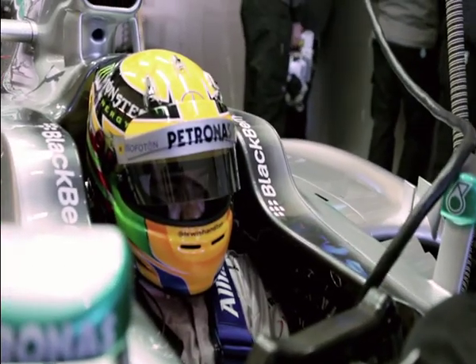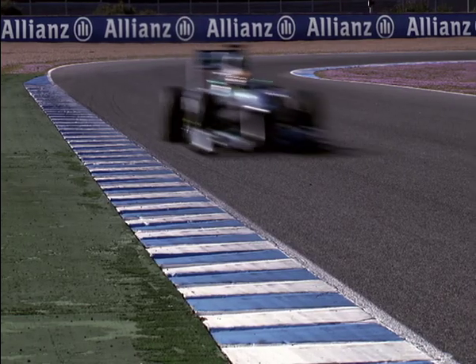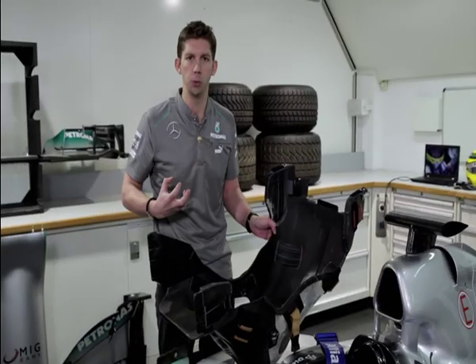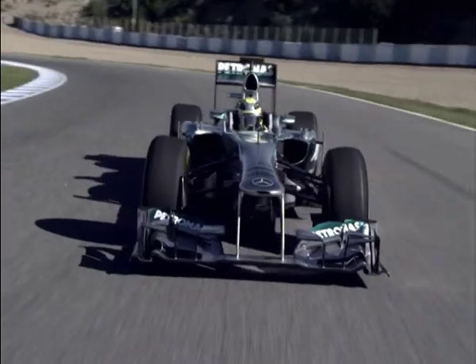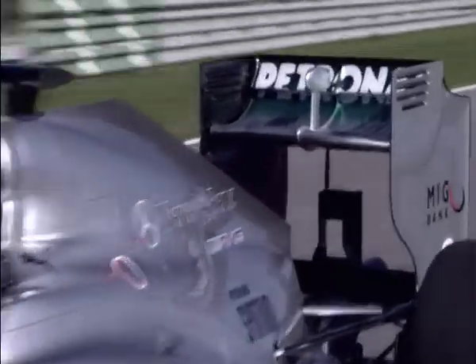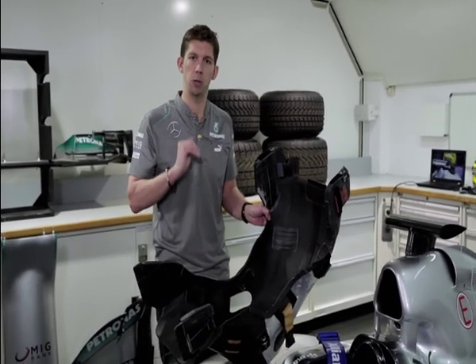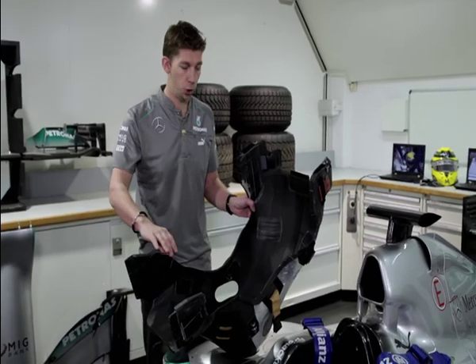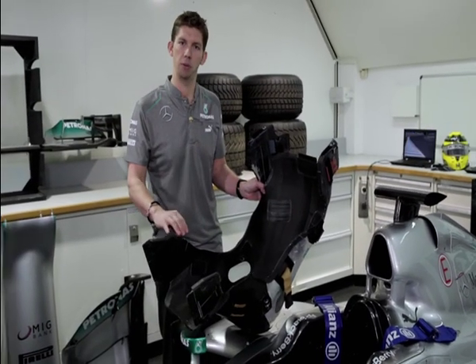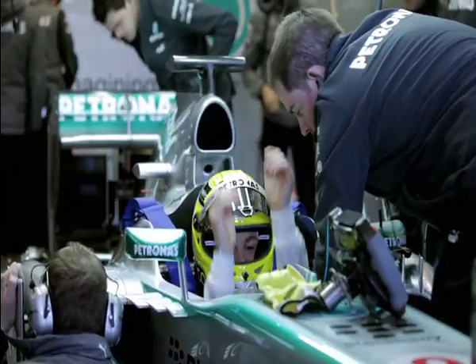The seat obviously has to be really comfortable. It has to be able to lock you in safely — you can't be moving when you're going through corners. The driver can't move; he has to remain rigid. If he moves, he won't know if the car is moving, if the tyres are moving, how close to the limit he is, or whether it's the seat moving. This is where they have to sit for two hours during the race and perform at absolute peak optimum. To achieve that, we need to make sure that the seat can absorb everything for him, that it's comfortable, but more importantly, that he fills every detail of the racing car so that he can push to the absolute limit. The seating position is very important in Formula One.